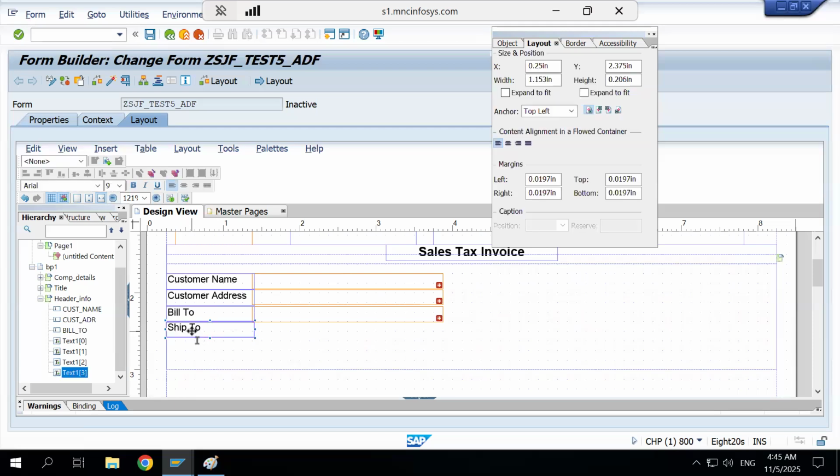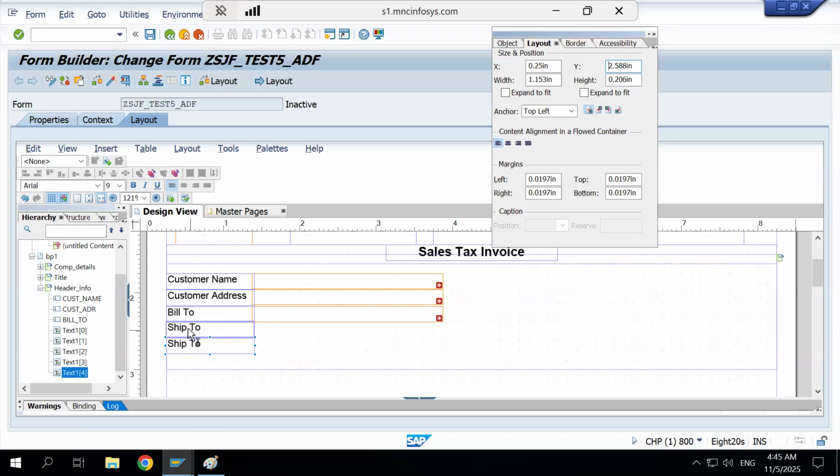Okay, and the height is 0.595, 0.85. Okay, fine.